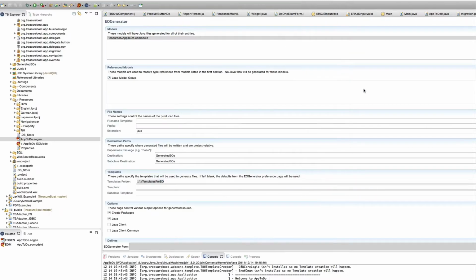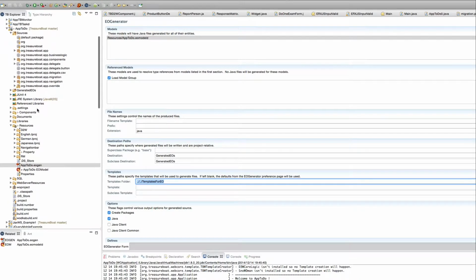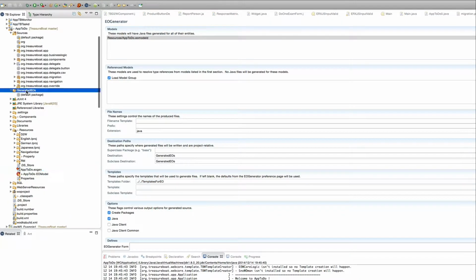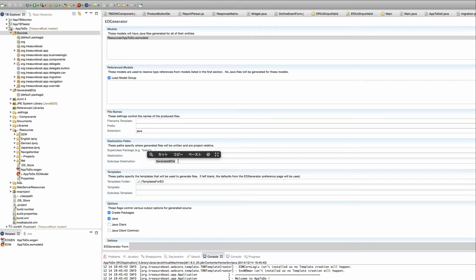Oh yeah, before I forget, here we have the destination for the generated EOs. That means we have two folders, the generated EO source folder and the source folder, and we set the subclass destination to sources.